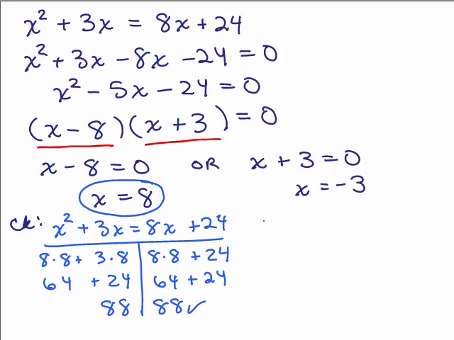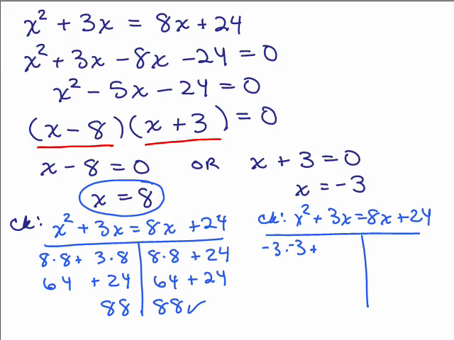Let's check negative 3. X squared plus 3X equals 8X plus 24. Let's plug in negative 3 for X. We have X squared, so that's negative 3 times negative 3 plus 3 times negative 3. Plugging in negative 3 for the X's, I have 9 plus negative 9, and that's 0. On the left-hand side, I have 8 times negative 3 plus 24. That's negative 24 plus 24, which is 0.